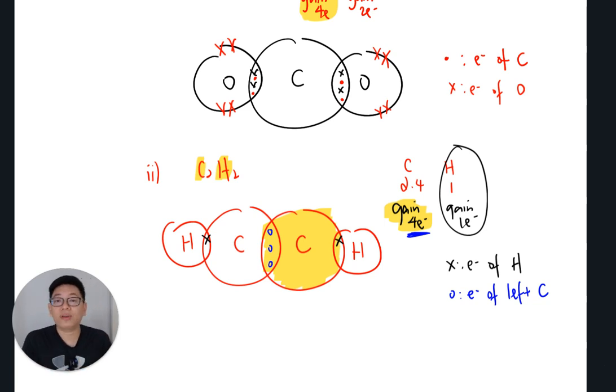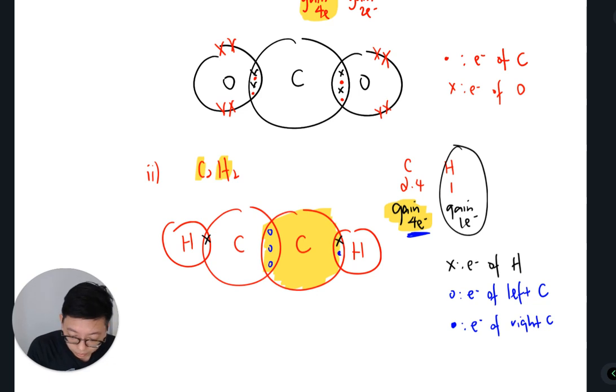Okay? Now this is covalent. It needs to put in its own. So what I'm going to do, to make life a bit simple, I'm going to put dots, shaded, on the right carbon. All right? So 1, and then 1, and then 2, and then 3. So carbon needs to gain 4 electrons. In order to gain 4, it needs to share all its 4 electrons as well. So there should not be anything here and here.